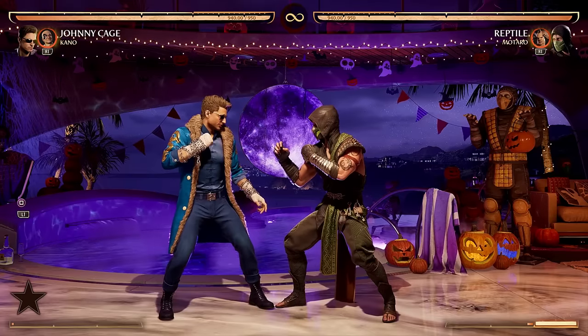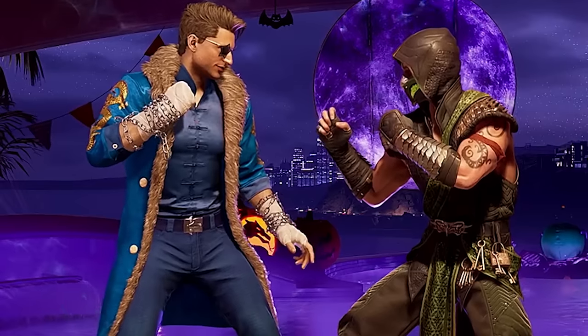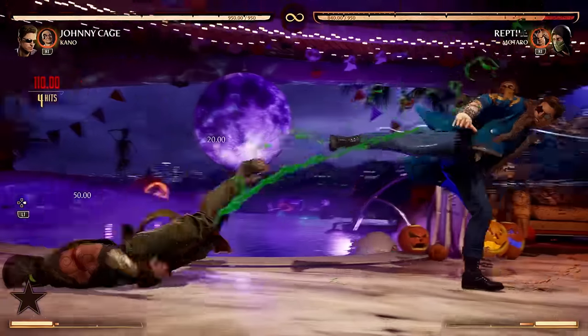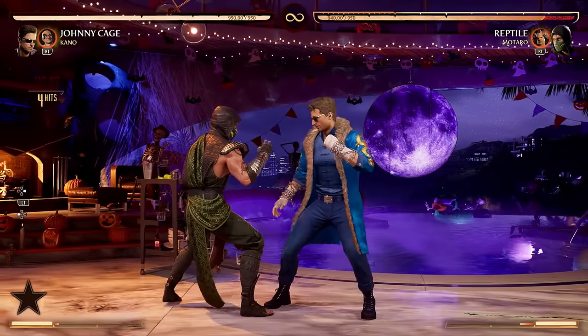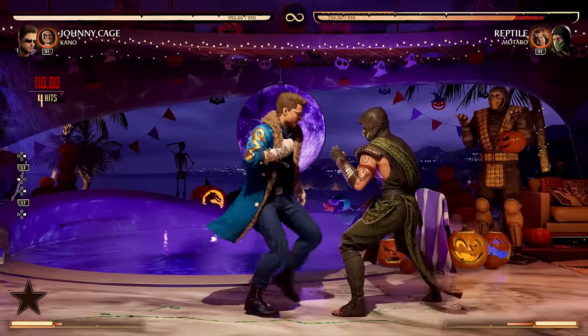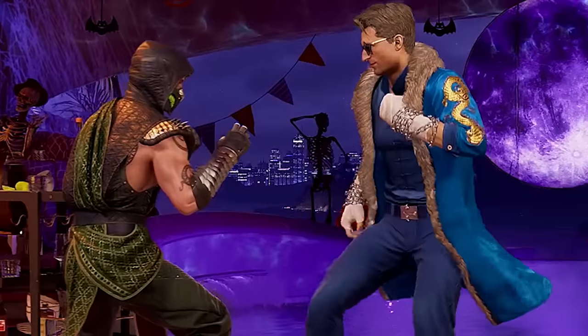For the cost of one bar, Johnny Cage can disable the opponent's ability to throw if they try to throw him first. And that's a big deal against certain characters because not everyone has overhead low mix-ups, so they rely on throws to make up for that. And Johnny Cage can just take their throws away. He can take their unblockable mix-ups off the table for a short period of time.